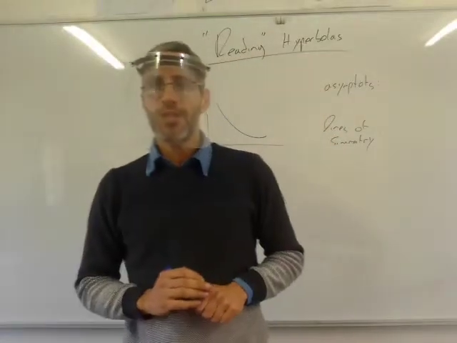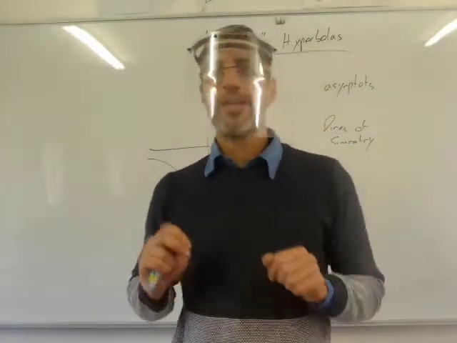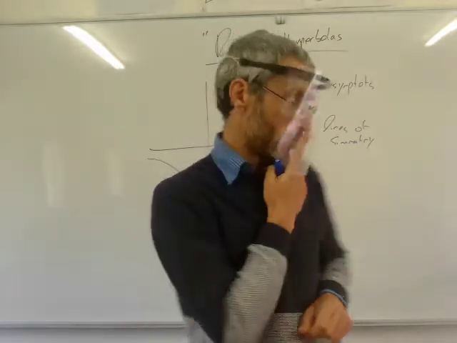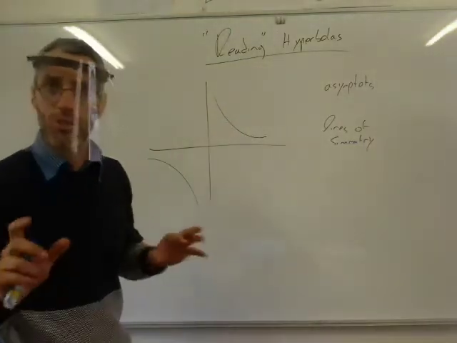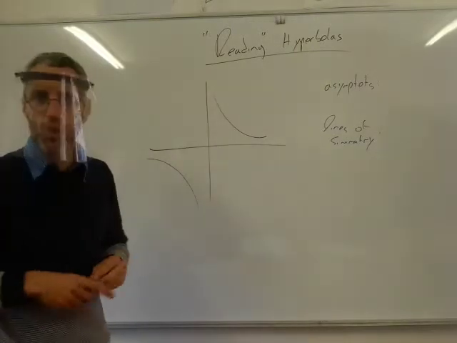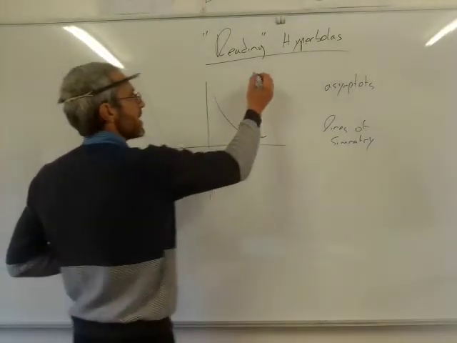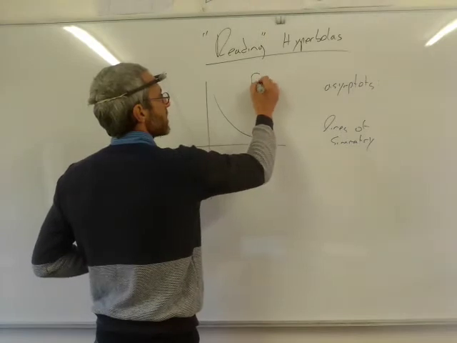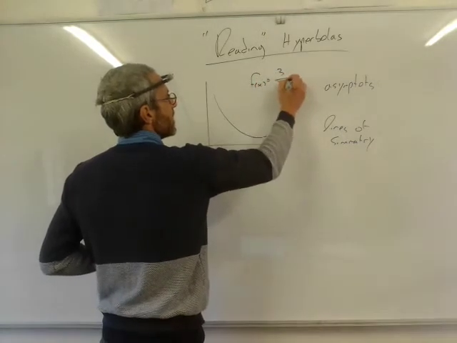We are continuing functions, and we're going to look at hyperbolas today, revisiting hyperbolas. Not a difficult one, just learn one or two new things. So I'm starting with a simple, basic hyperbola. Let's say that's going to be f of x equals 3 over x.